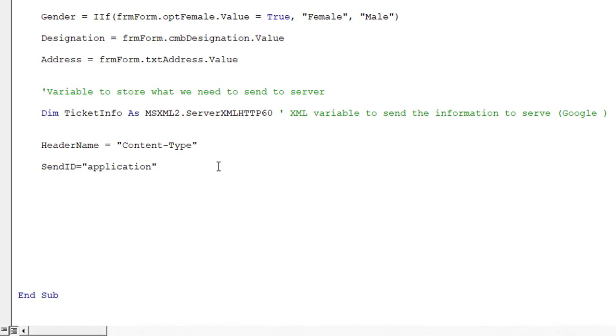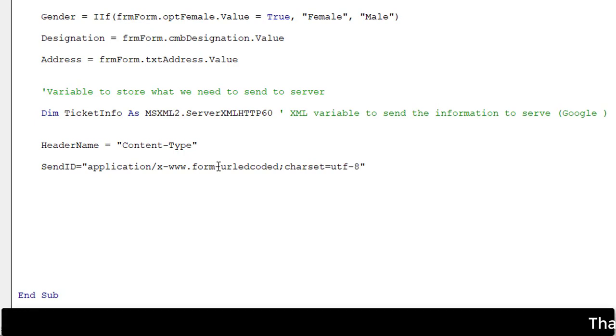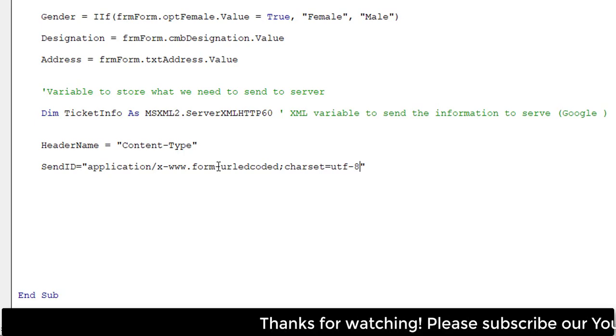The send ID would be application/x-www-form-urlencoded; charset=UTF-8. This is the send ID, which is required to send particular information to Google Form, as we have already put in the comment while declaring this variable.